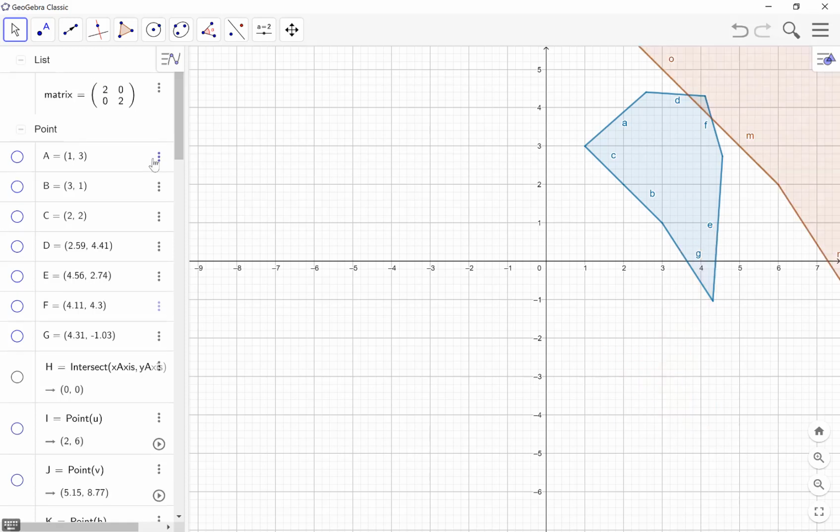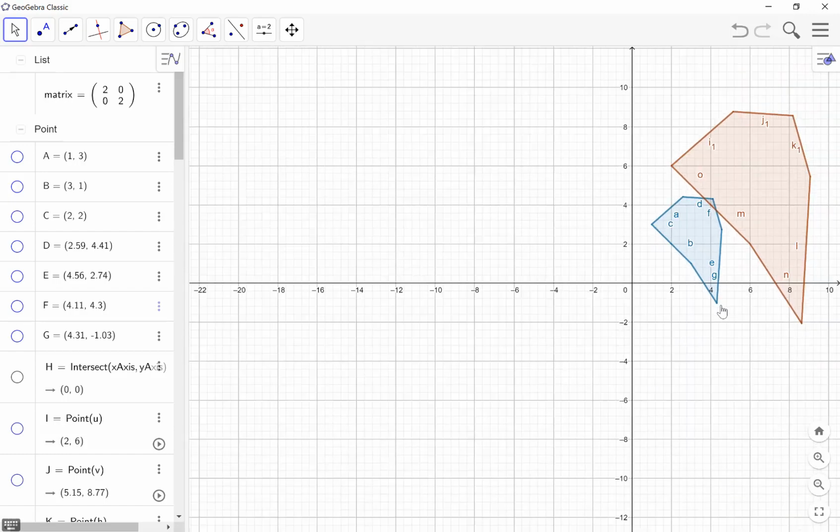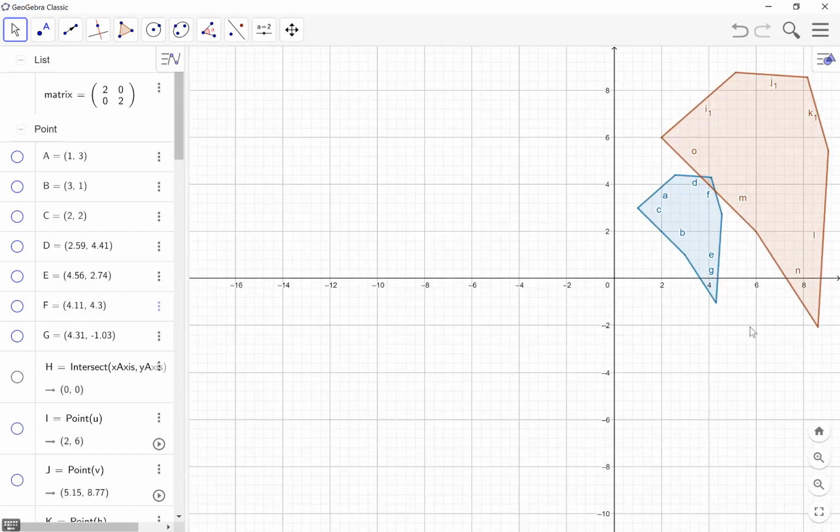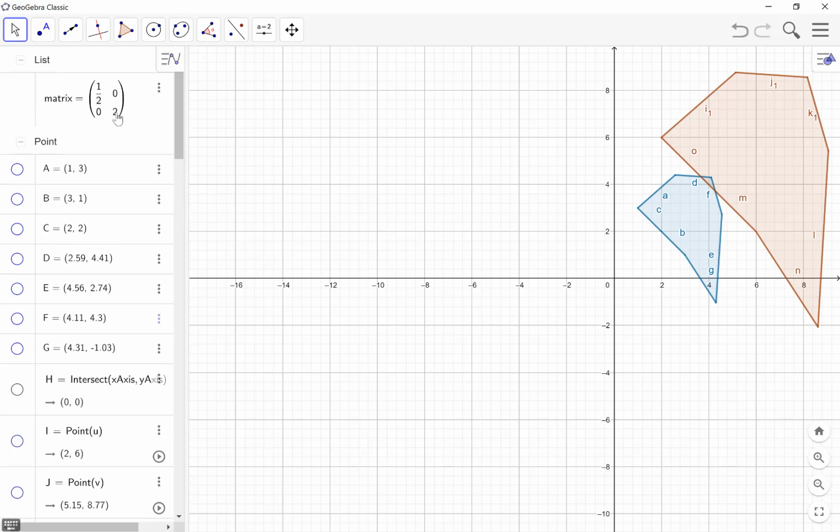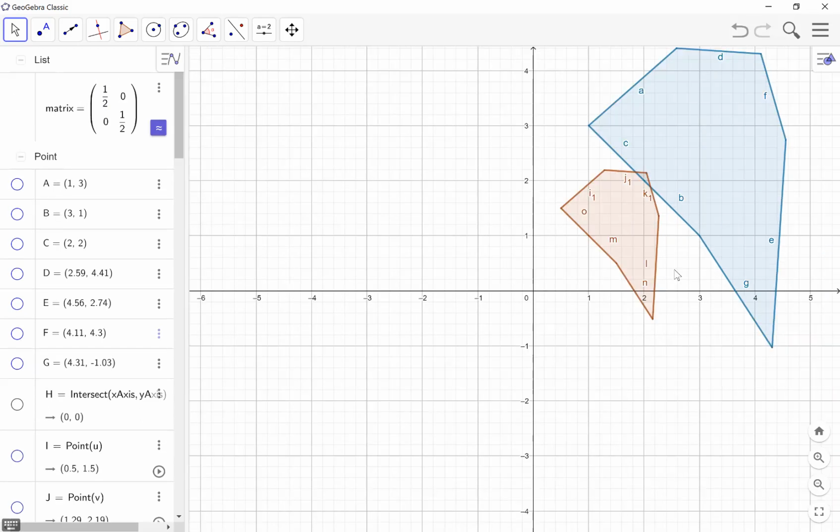What happens? Whoa, so I need to zoom out a little bit. Look, it's the same image, but this time it doubled. And I think that makes sense because all my vectors now have just doubled in magnitude. So multiplying in a scalar, I think then, just scales the whole image. So if I multiply by 1/2, 1/2, I get an image scaled by 1/2.